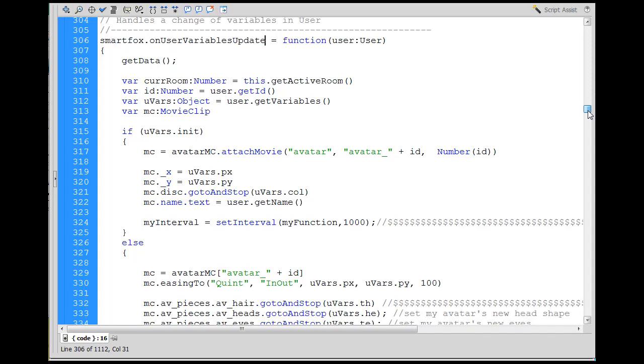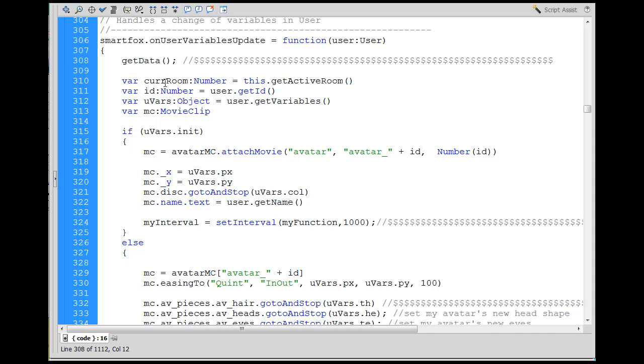So I put some additions here. So first thing I did was, if there's some update to the user, we need to get the data, get their user data, right? I want to go get their MySQL data. Then this is built in right here.